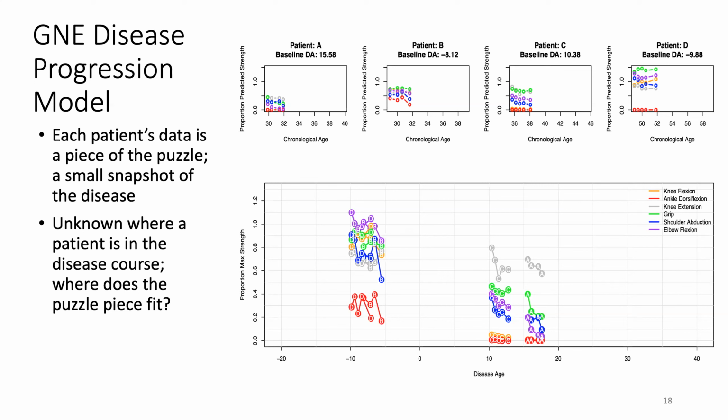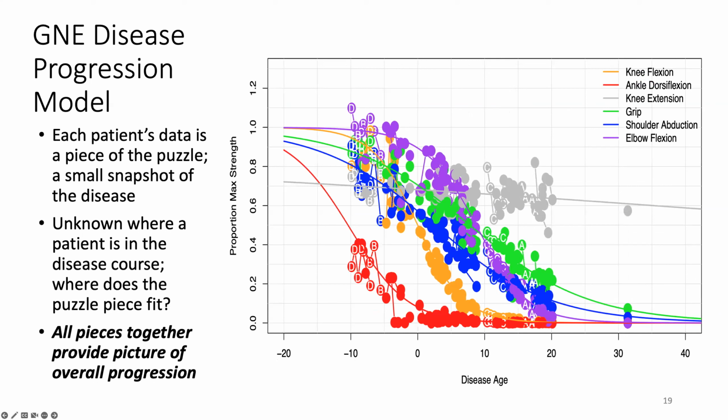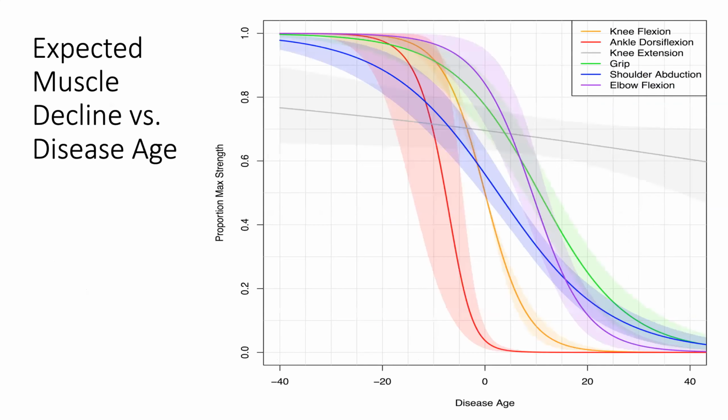And so what our models do is align individuals, move them left and right here to try to understand or estimate where they are in the disease spectrum, or where they are in their disease age, that I told you is this unobserved variable. So we shift these individuals left and right. We can do this with all of the individuals, put all the pieces together, and then simultaneously estimate the entire disease evolution, especially across a large span of the disease, and relative to one another.